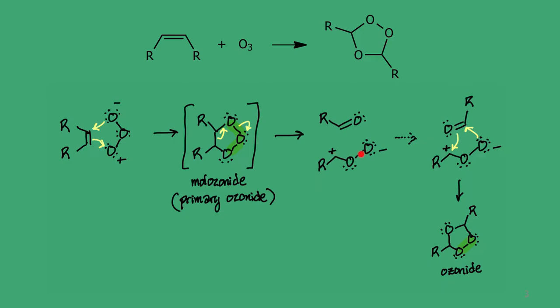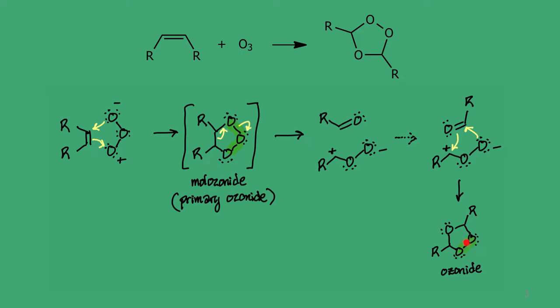This dipolar species can add back to the double bond of the aldehyde, where it flips over, and in this case we've shown the aldehyde flipping over to the other direction. This happens largely for steric reasons. These alkyl groups want to be as far away in the structure as possible. And so it adds back again. This is another 1,3-dipolar addition. And we produce what's known as the final ozonide.